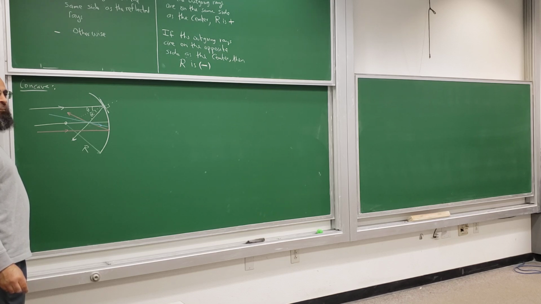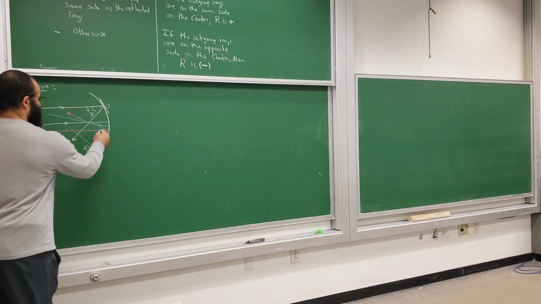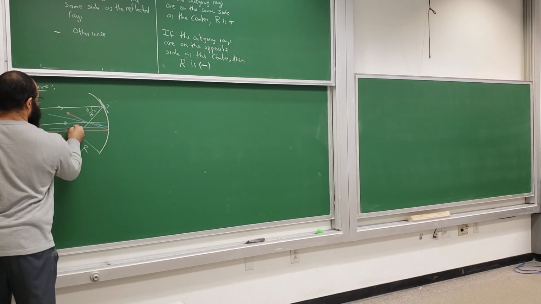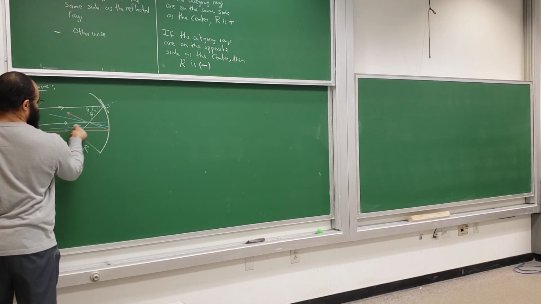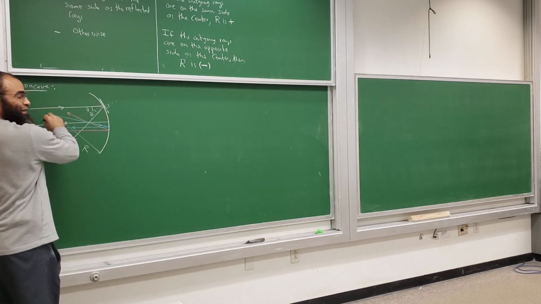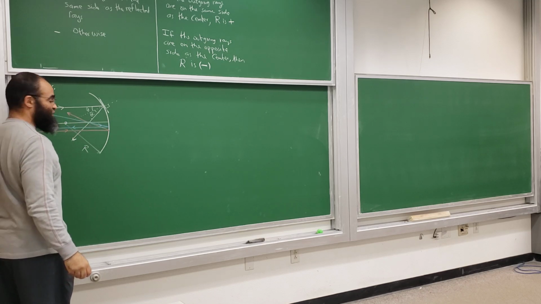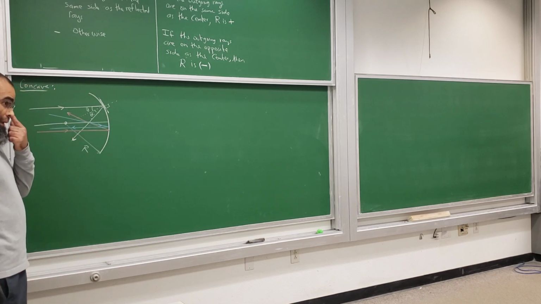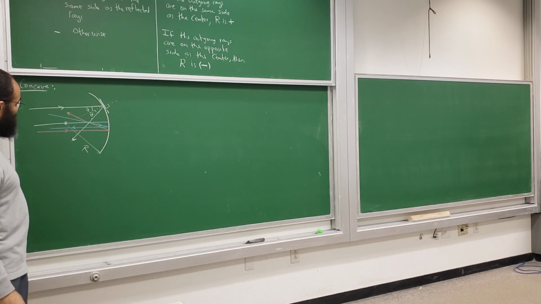It will go back. Oh, parallel? It should reflect parallel. Yeah. Because if you send it parallel, it should reflect this way. Because let's reverse the process. If I send it this way, then it must go this way. That's angle of incidence equal angle of reflection. So it must be that way. So if you send it through the focal point, it will reflect back on itself.